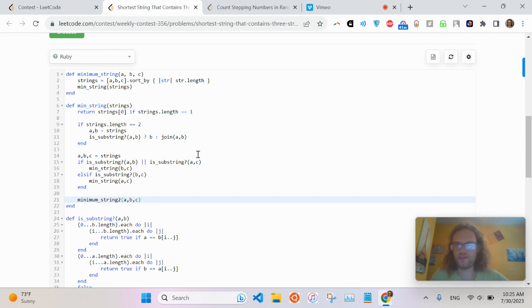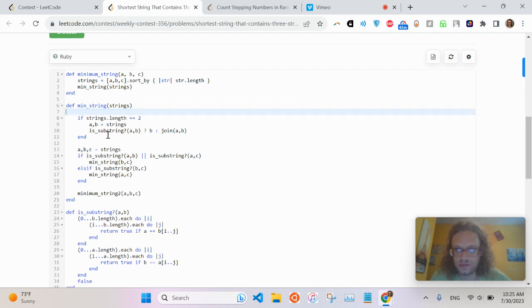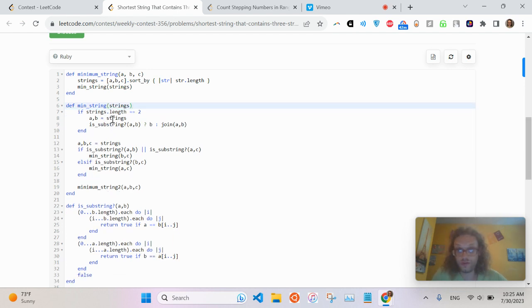So the way this works is if there's only one string, obviously I return that string. If there are 2 strings, if either of them is a substring, I take the longest one and join.